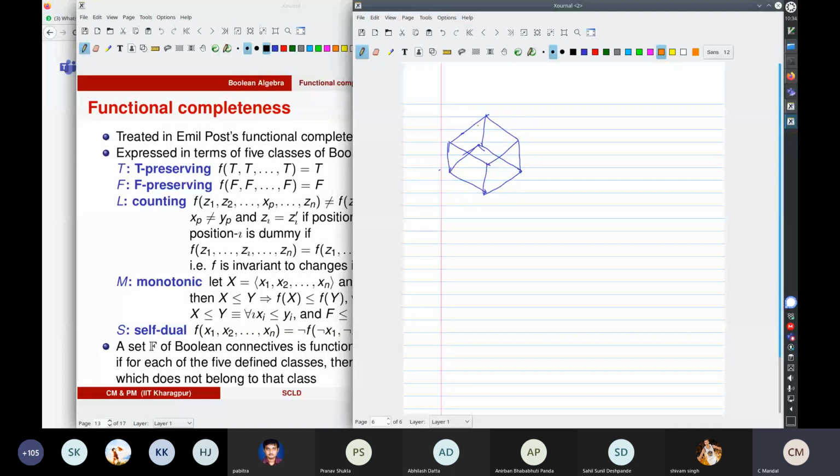Some of these elements will be 1. So when you choose your 1 elements, suppose this is 1.